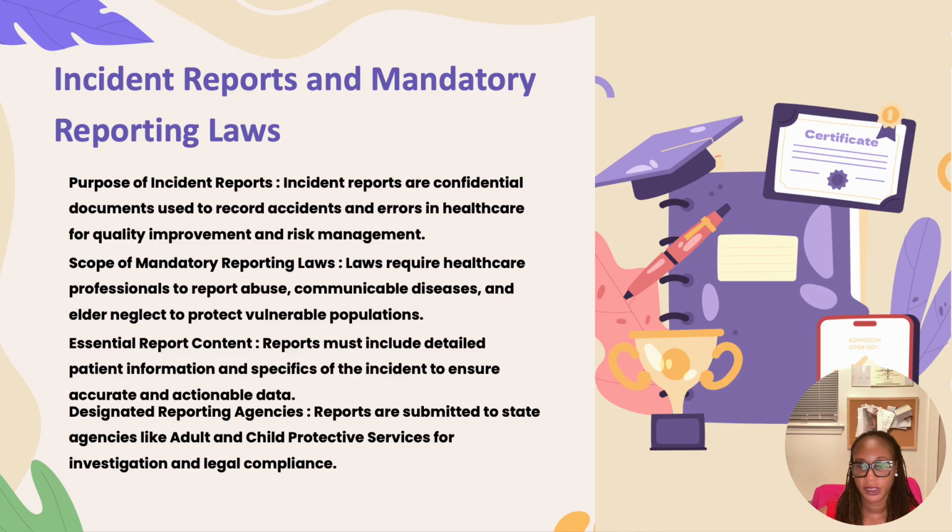So mandatory reporting law, as I mentioned, is law requiring reporting of abuse, communicable disease, elder neglect, and so on. Patient information, incident detail, and location and timing are the required content that is supposed to be documented, and you report it to a state agency like Adult Protective Services, Child Protective Services, or another public health department. Mandatory reporting requires certain professionals like nurses to report suspected or known abuse, neglect, or exploitation of vulnerable individuals to the appropriate authorities.